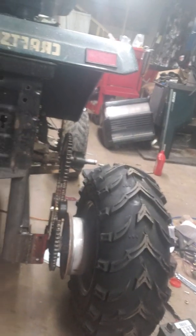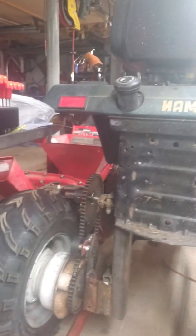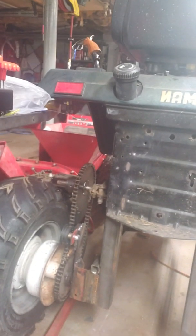So, there's a little shot of the back. And that's the axle setup. Welded rims to lawnmower rims to standard stock rear, pulley swapped. Right now it does about 25, but I plan to actually slow that back down to closer to 15 to 17, somewhere in that range. 25 is just a little bit too fast on this particular piece.